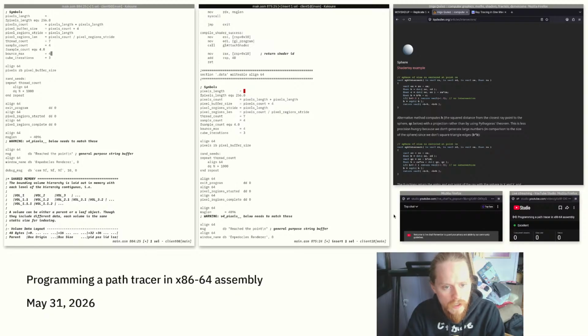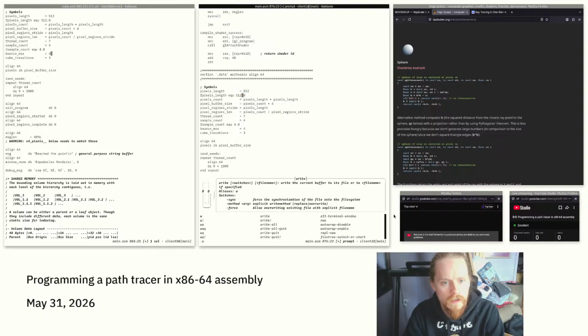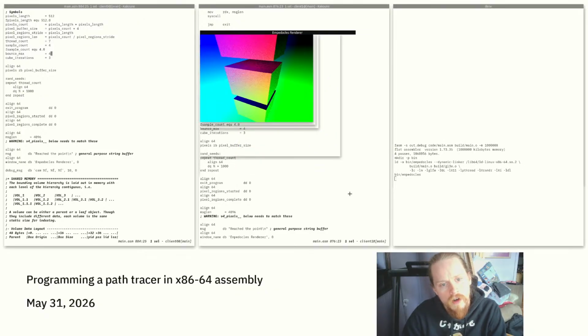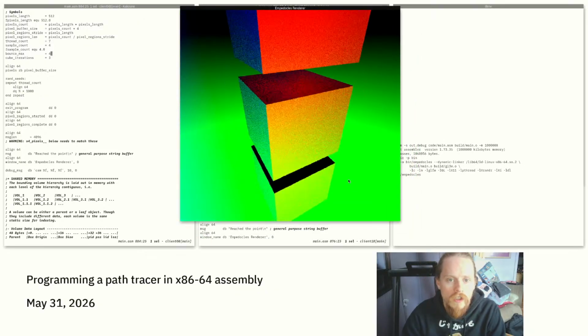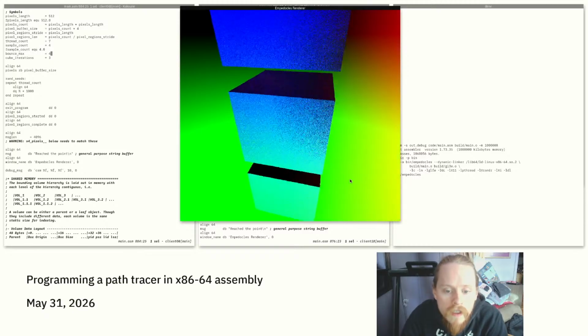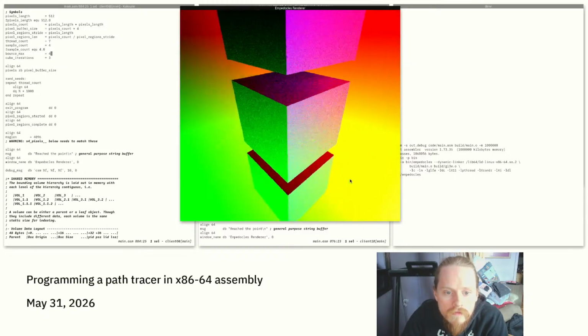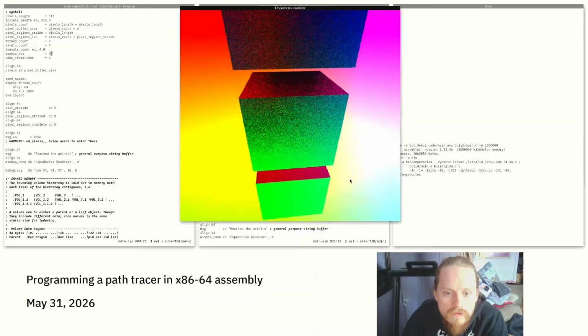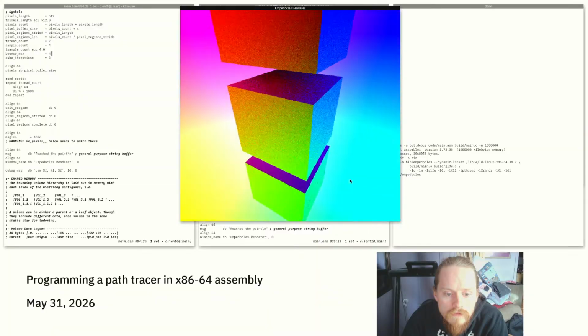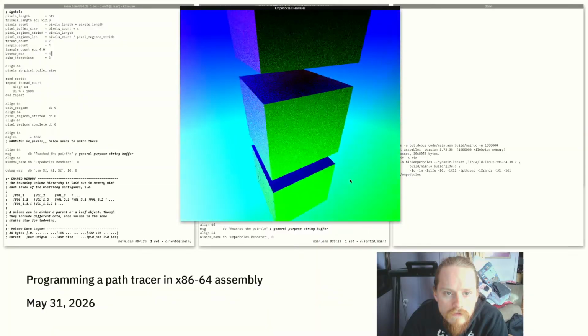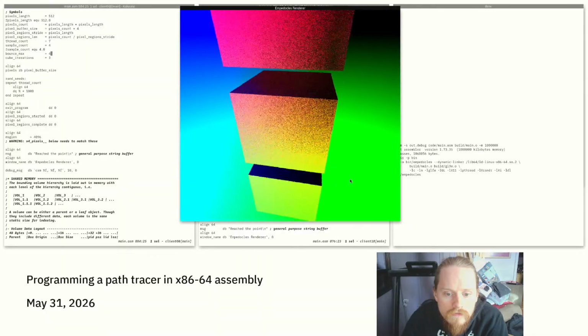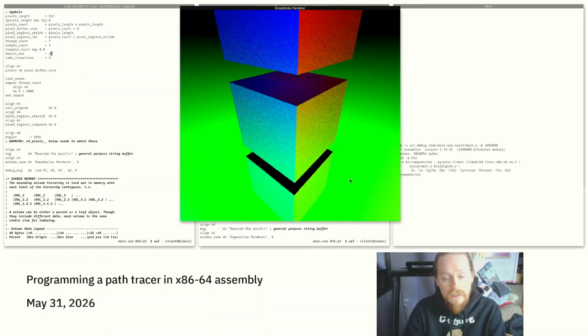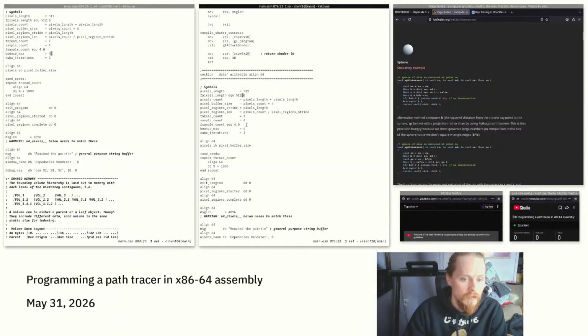I just want to see what a higher res looks like. Oh, I love the higher res. I do like the higher res a lot. The frame rate could be a lot worse, to be honest with you.